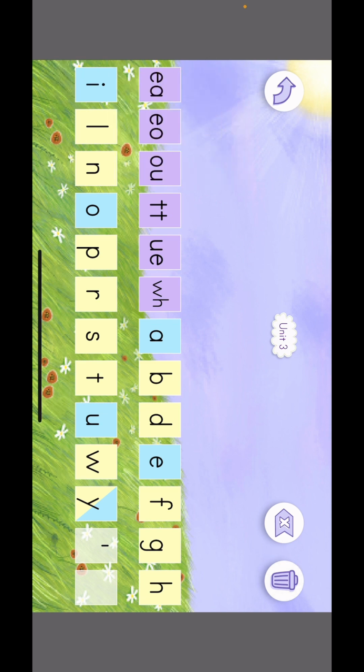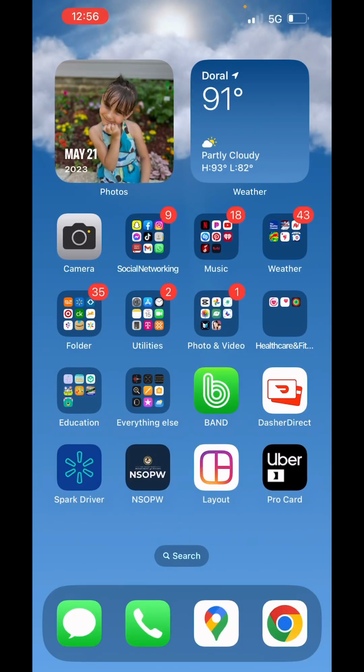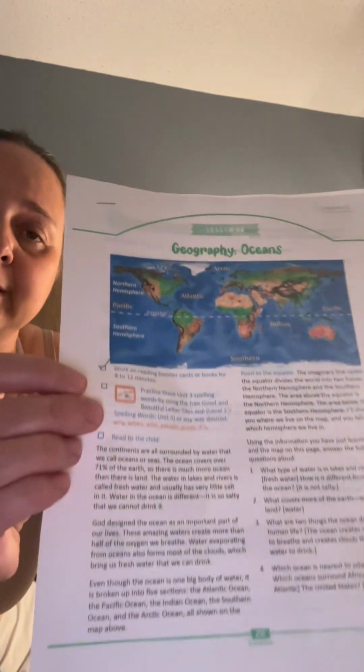Okay, so we did the letter tiles. Bye-bye, chicken fly. Okay, so now we're gonna continue the lesson. Okay, so I'm gonna read to you, Derek. Listen. I'm gonna read this whole lesson to him, and then he's going to be doing his independent work. I'm going to read a little bit and then I'll probably just take it off so the video is not extremely long.